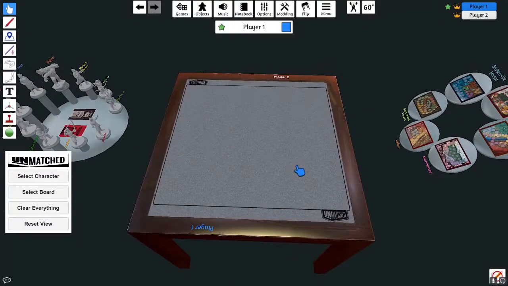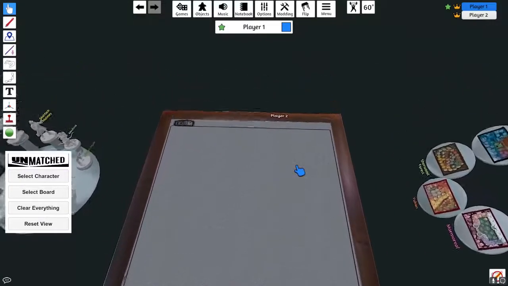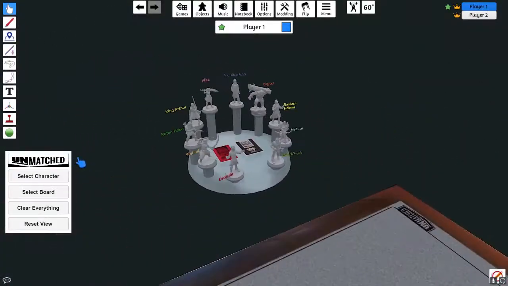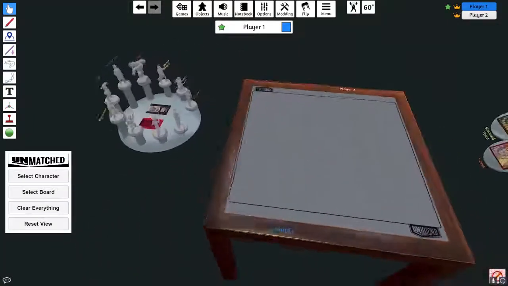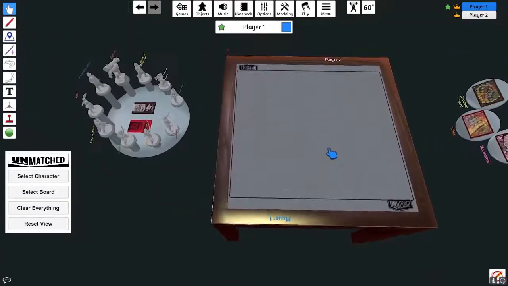Then lastly, if you're familiar with first-person shooters on a computer, you have the WASD way of moving, with W and S being kind of a back and forth and A and D being a left and right. You can scoot left and right and move back and forth. And with these, you can pretty much move around to any position that you need to on the board. Okay, so that's great. Let's start putting some pieces on here.